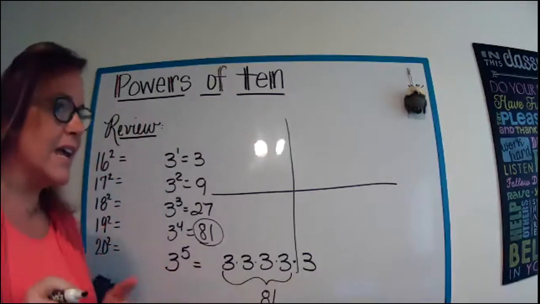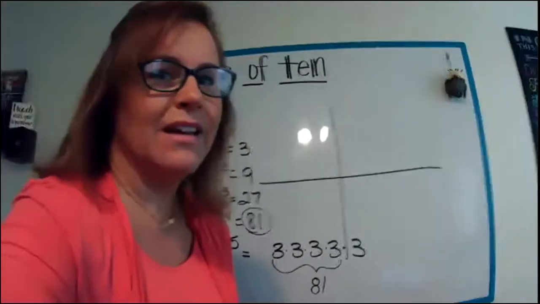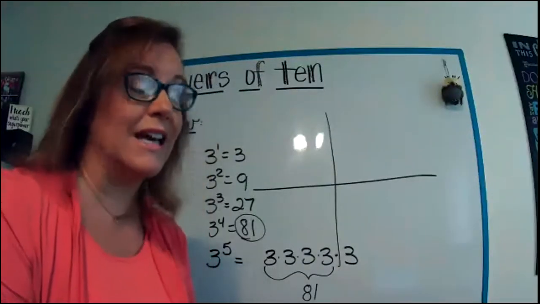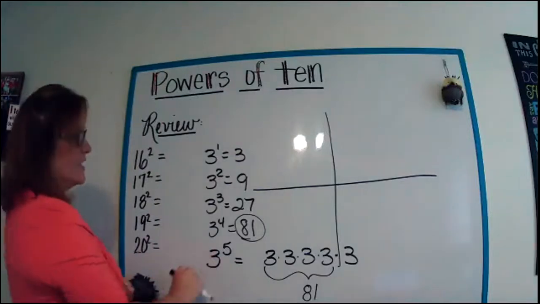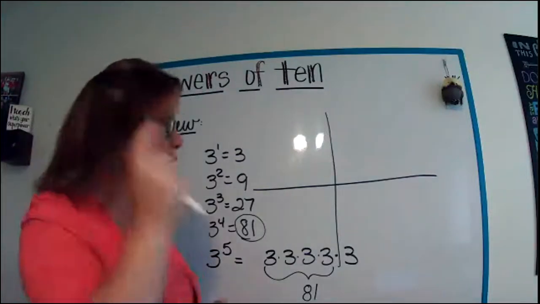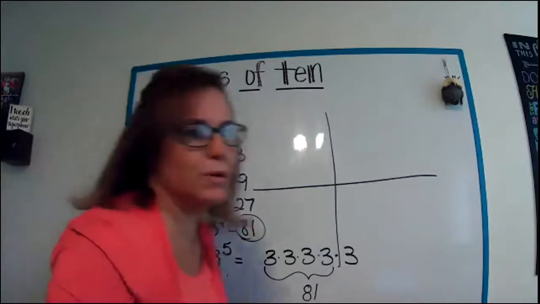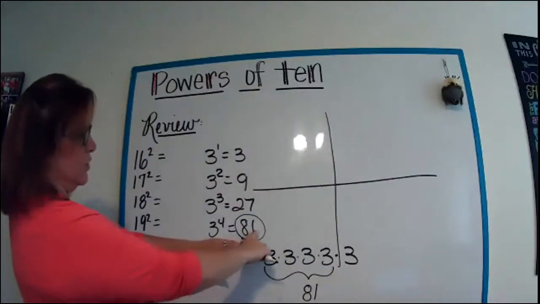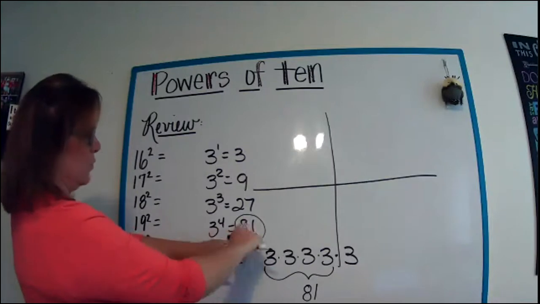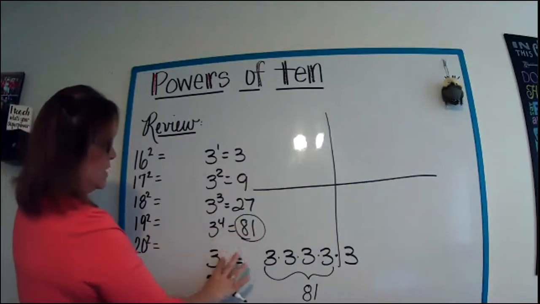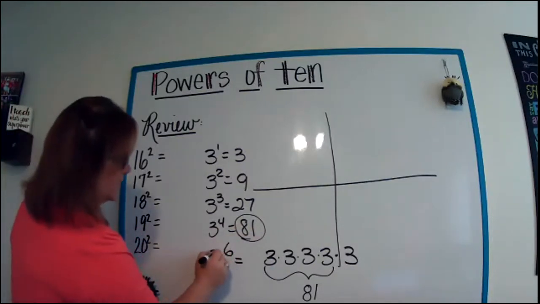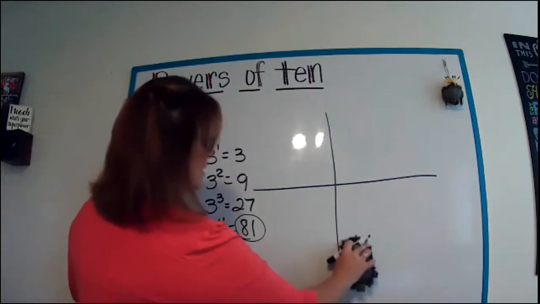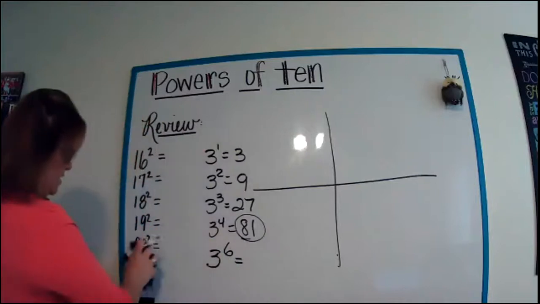Now, I'm going to give you a hint. Remember, you have your test next Wednesday. What if it said, and we would have to read really carefully, Valerie wrote all the powers of 3 she knew, and she put 3 to the power of 4, but they wanted to know what 3 to the power of 6 is. What kind of tricky question is this? What's happening here?